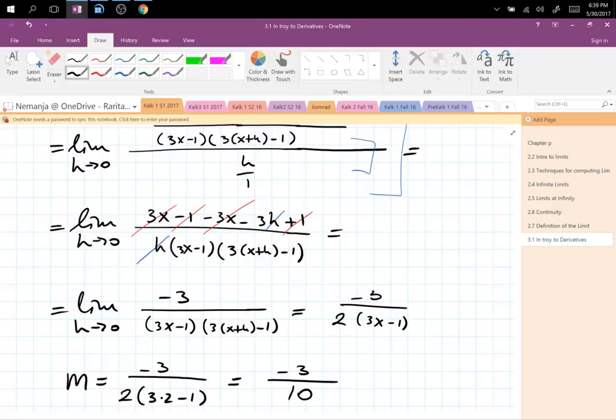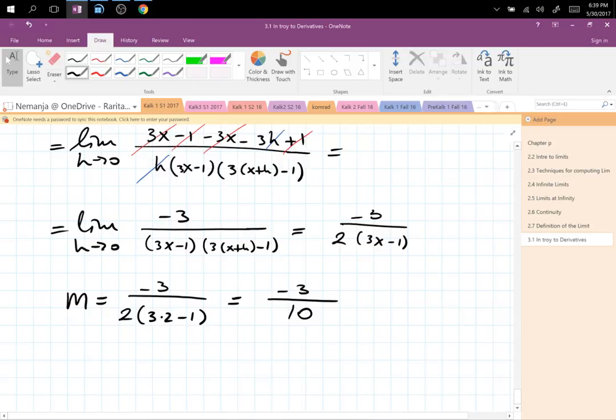So that's just the slope, right? Now you have to find the rest. You have that the x value is 2. You need to find f of 2 by plugging 2 into the original function to find y. So y would be f of 2, which is 1 over 3 times 2 minus 1. That's a 6, that's a 5, so 1/5.